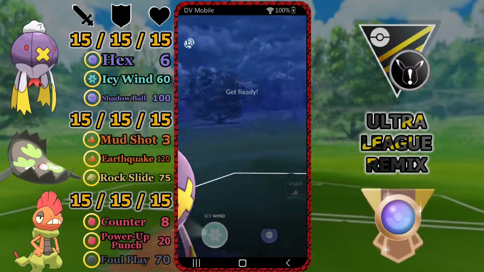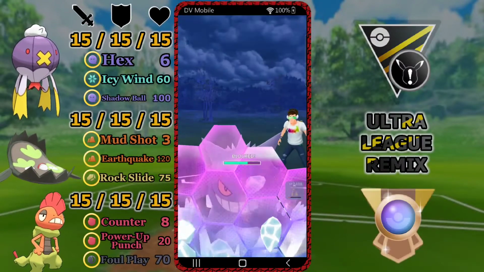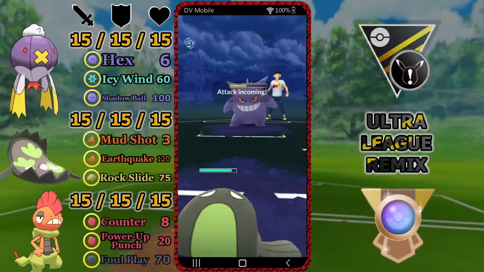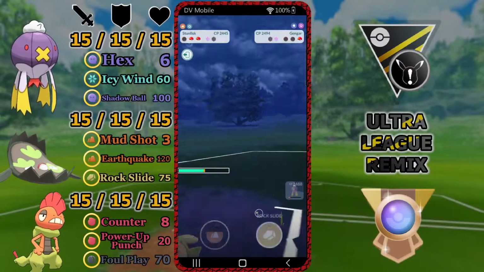It's just a Shadow Punch, so we do actually survive it, and this is just going to secure that we're in a strong enough position for Galarian Stunfisk to deal with this Gengar. There is a chance, if they're running Focus Blast and they manage to get it through, that they would absolutely annihilate us here, but not many Gengars in the Ultra League are going to be running Focus Blast.